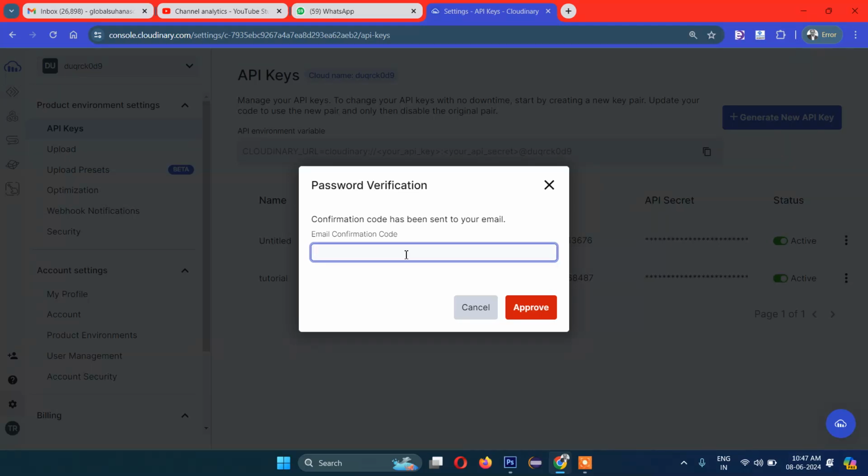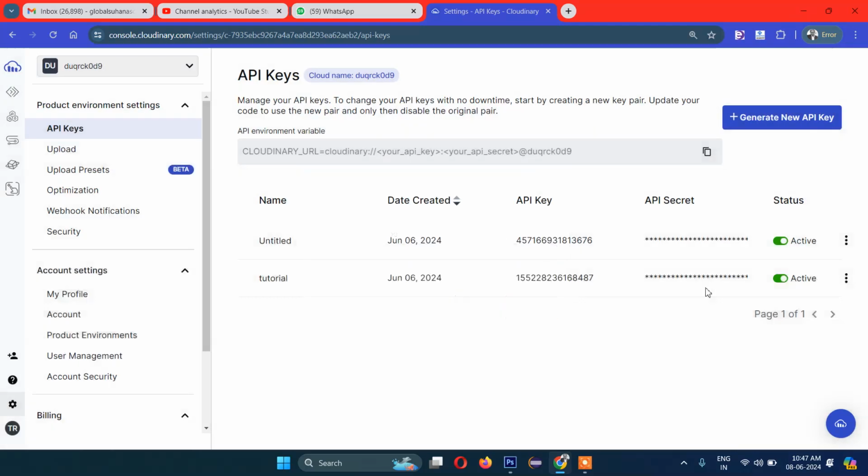Once you provide the code, you can see the API secret. It takes some time. After that just click on this and you can take the secret key from here. So now you have the API name, the API key and the secret as well.